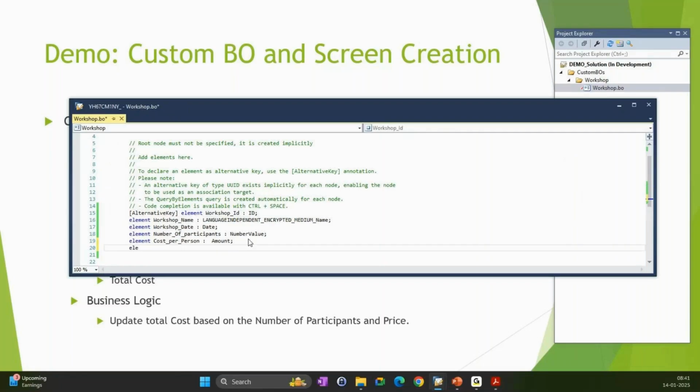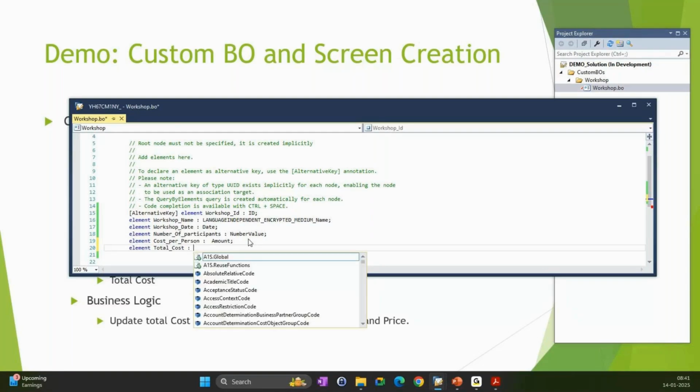On multiple users working, if I log in to the demo solution and you log in to the demo solution, I can still go and edit some other custom BOs, but not the one which you are working on. Once it is checked out, that person can't edit that file, so they have to check in. Then the other person can use it. Okay. Got it.